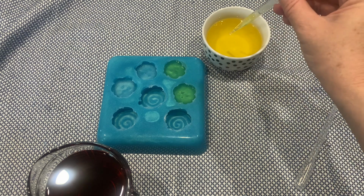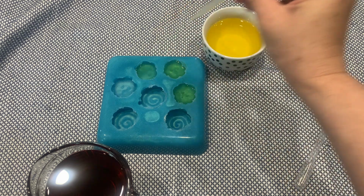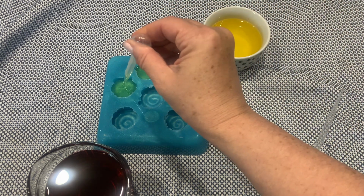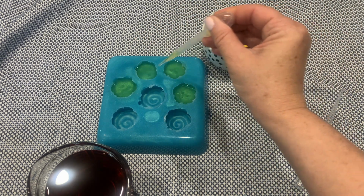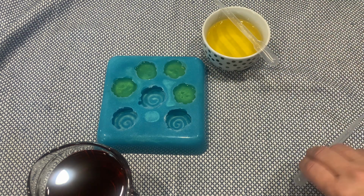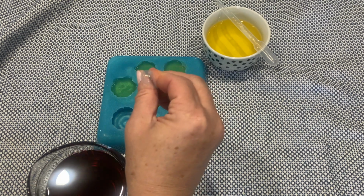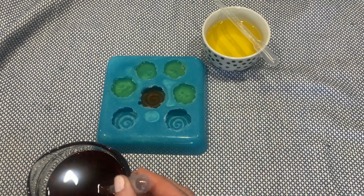And then the other one I have ready is for the cinnamon rolls. The scent I use for that is from Candle Science, and it's called Cinnamon and Vanilla, and I think it smells like a nice cinnamon bun to me. That one I used brown, and I think I used a little bit of orange too, trying to get that cooked cinnamon roll color, which I think came out pretty good. I still need to do a little work on the coloring to get it to be the perfect color that I imagine in my head, but I think it came out pretty good.